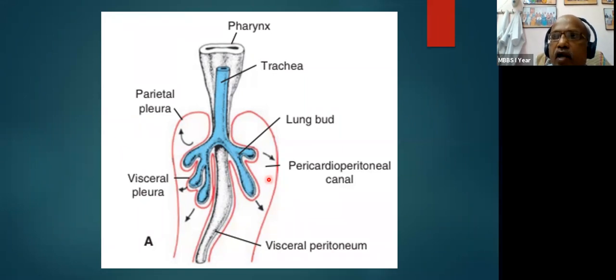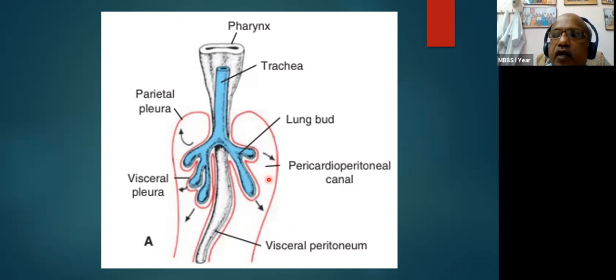In the wall of your respiratory bronchiole, you will have formation of alveoli here and there, not continuous. That's why we tell that the respiratory bronchiole is your transitory part. It has the function of conduction as well as initiation of respiration. Then your respiratory bronchiole leads to two to three alveolar ducts. Then only you will have alveolar sacs and alveoli.